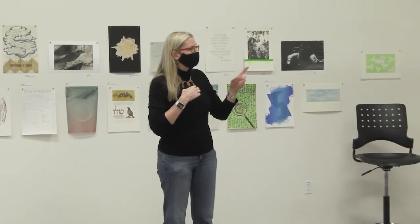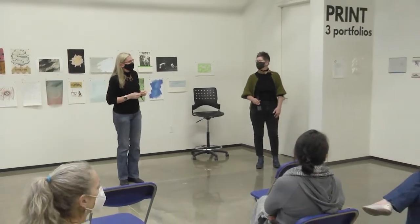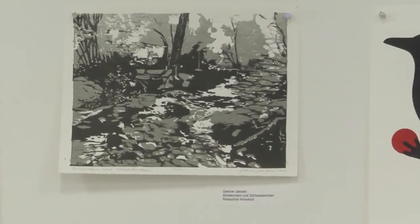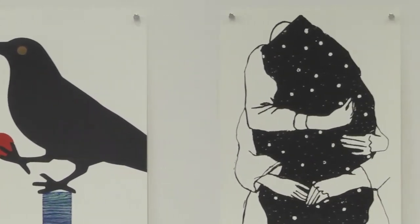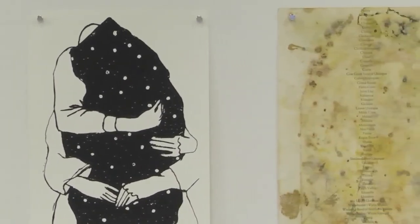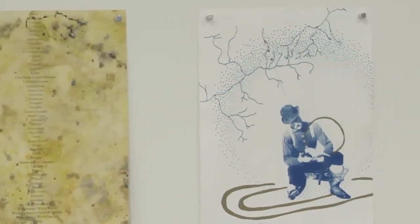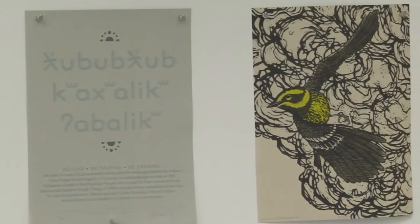The other two are the College Book Arts Association — a group of book arts professors that I belong to. When we get together at our conferences, we talk about how to teach book arts and what's on the horizon. There are papermakers, printmakers, letterpress printers, graphic designers, all sorts of different people. It's a really fun group, and they're really active in sharing art and ideas with each other.